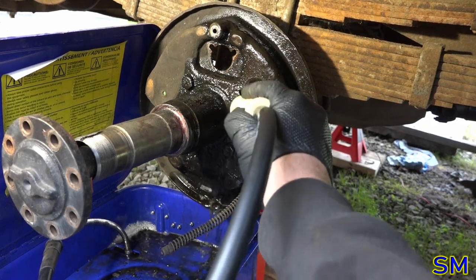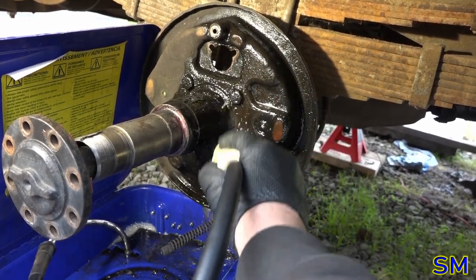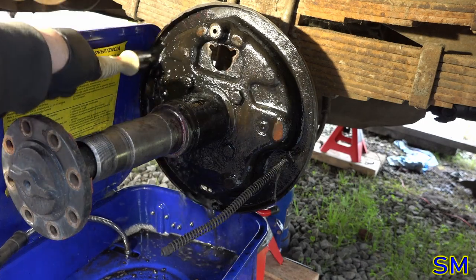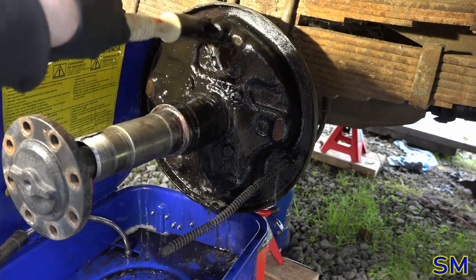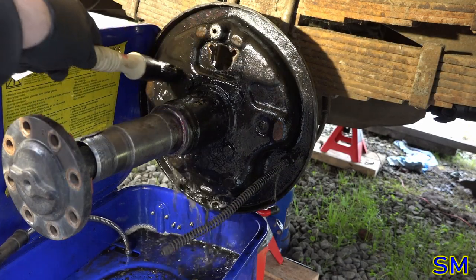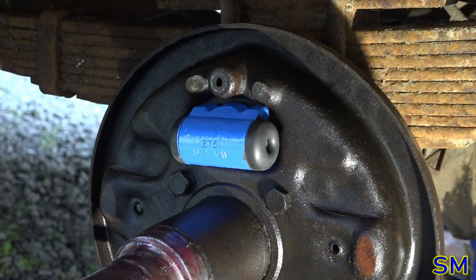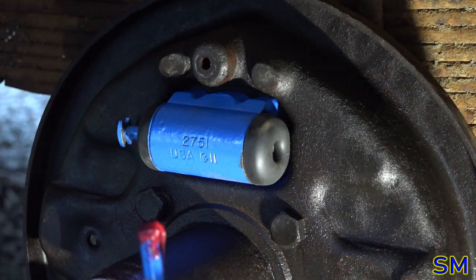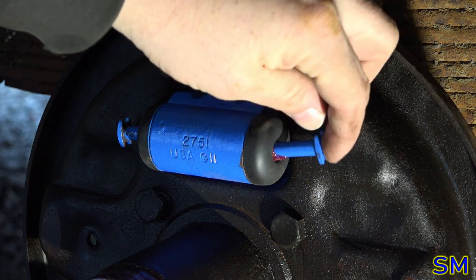That is some nasty, nasty dust. I'm going to change my solvent tank after this. Let's watch. Yes, I painted the wheel cylinders. Don't judge me. Or judge me. I don't care. Yes, I even painted the actuator rods.